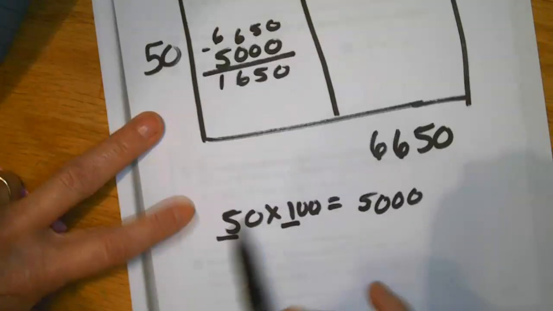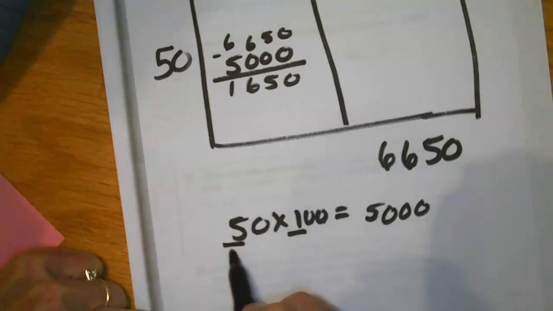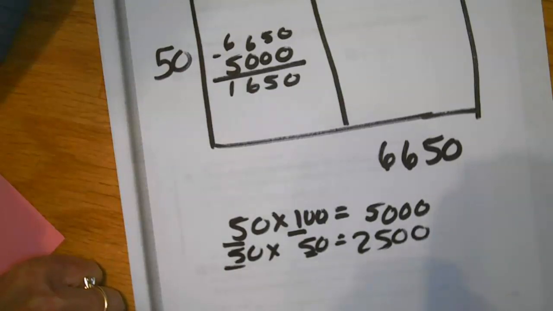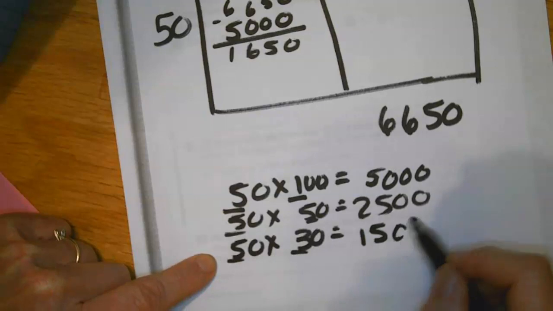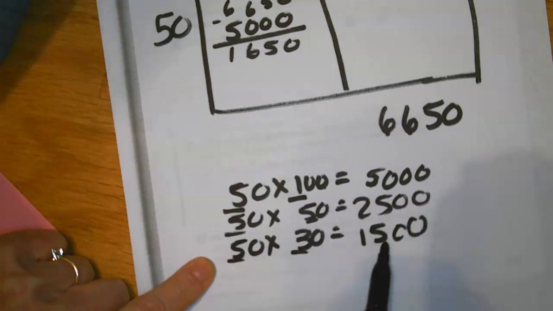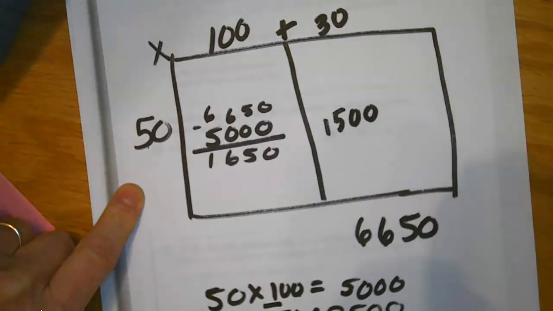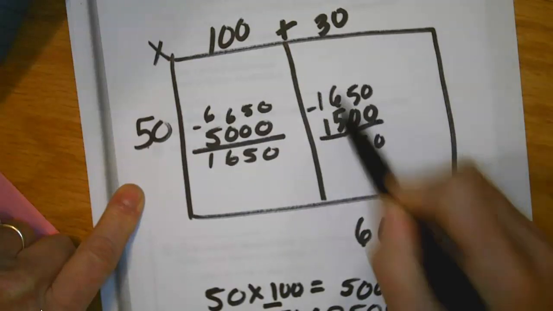Now I know it is not going to go another 100 times, so I may consider cutting that in half and thinking about the number 50. Half of 100 is 50. So I'm going to try 50 times 50 — I know 5 times 5 is 25, annex two zeros — and that's still way too big, even though it's half of the 5,000. So I'm going to jump that down to about 30. I know that 5 times 3 is 15, annex two zeros, and I have 1,500. I can subtract 1,500 from 1,650, so I'm going to write this as 50 times 30 is equal to 1,500, and I'm going to subtract that from the 1,650 I still have left over. And I'm going to see that that's going to equal 150.